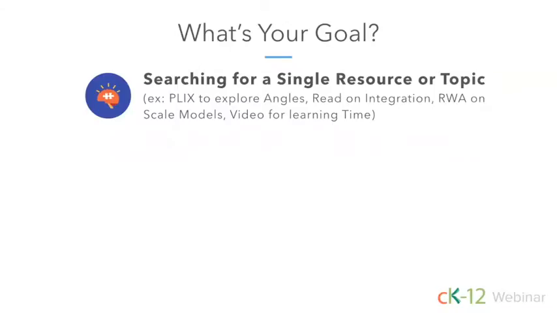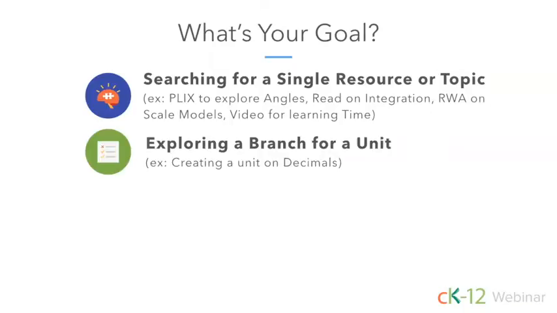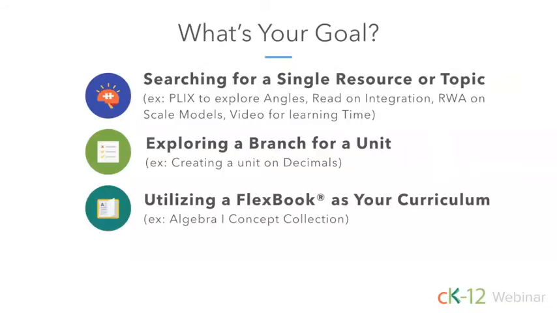Examples of that are maybe finding a PLIX to explore angles, looking at a read on integration, a real world application, or what we call RWA, on scale models, or just a video for learning time to supplement their class. The next way someone might approach CK12 is with a goal of exploring a branch to create a whole unit. So maybe they're creating a unit on decimals and they want to use different concepts and put them together to create a unit. Beyond that, you could use a FlexBook as your full curriculum.